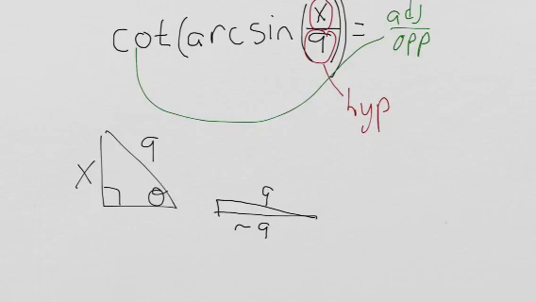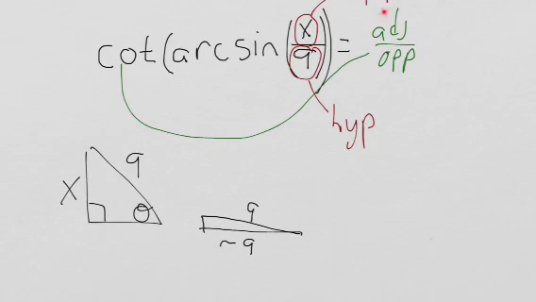So if we think about the output, which is adjacent over opposite, the adjacent side is about 9 and the opposite side is about 0. And remember, if we divide by a small number, like if we have cookies and we divide them into crumbs, we can share with infinite people. So what's happening is our adjacent over opposite seems to be approaching infinity as we let our x value approach 0.